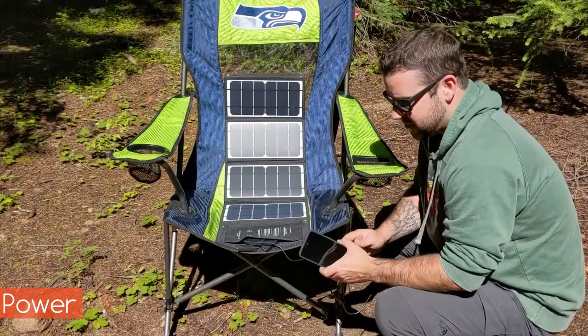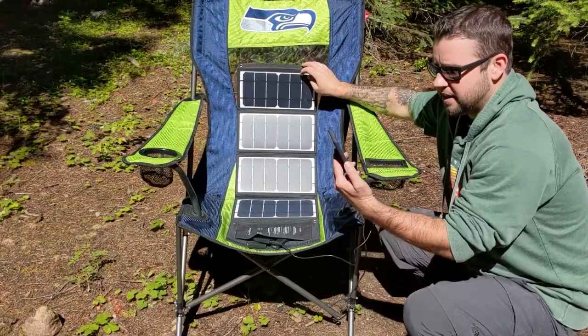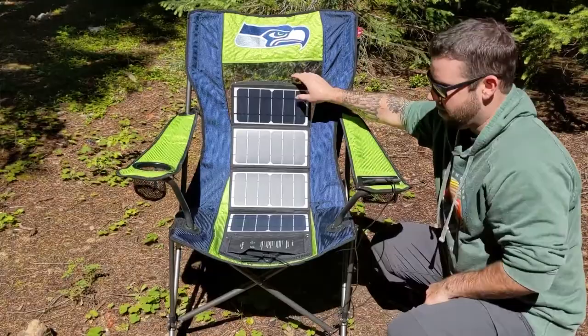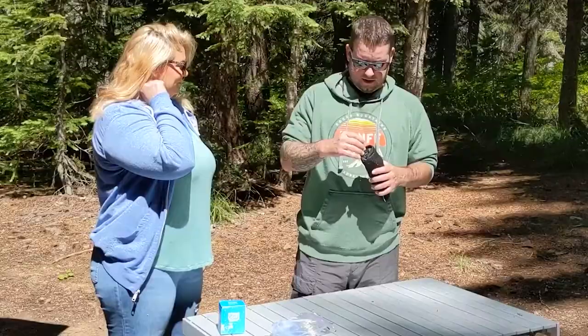For power options, I've had this little portable solar panel for a while. I haven't used it too much since we have so much available power with our trailer now, but it's actually charging my phone right now — 10% in 20 minutes, not too shabby. You can fold it up and put it in your pack; I've taken this on backpacking trips as well. It's pretty light.